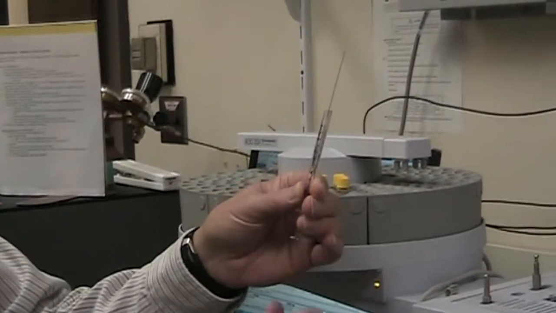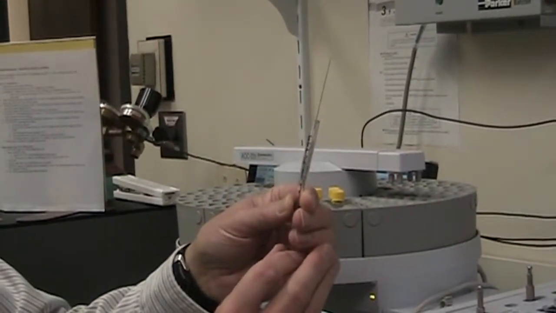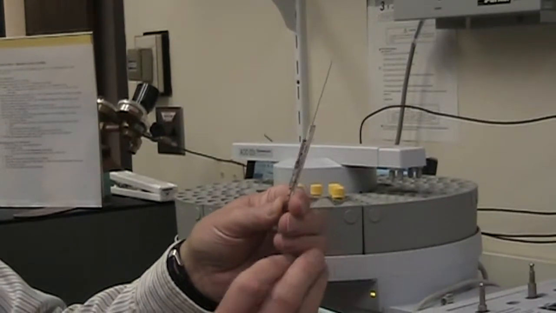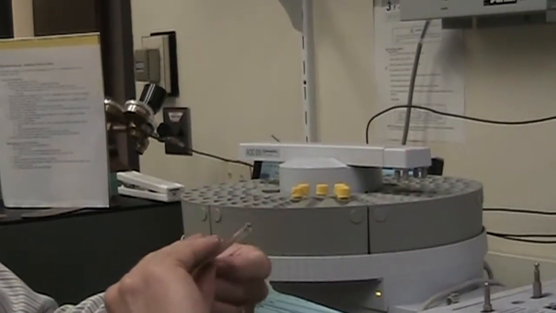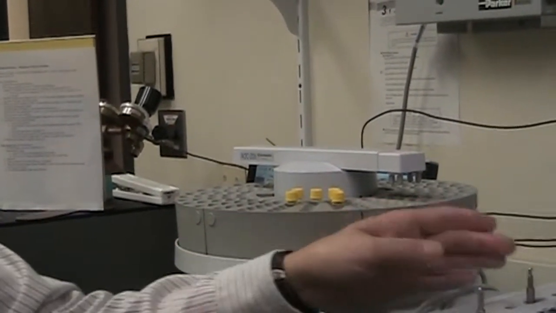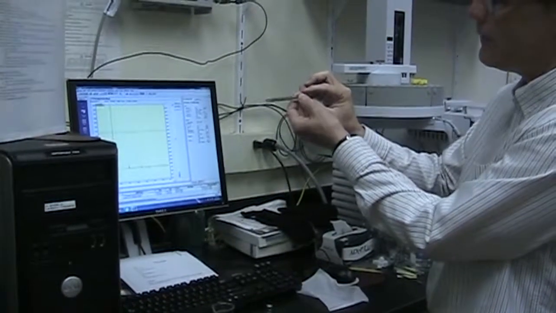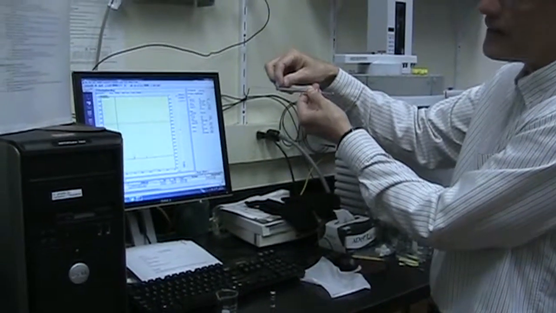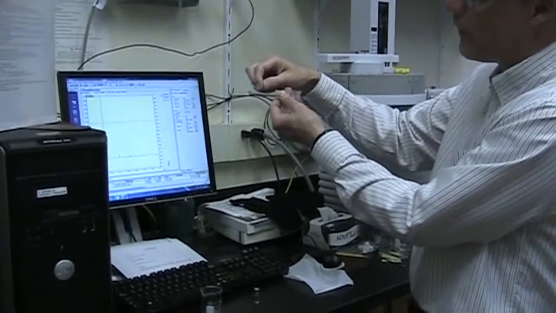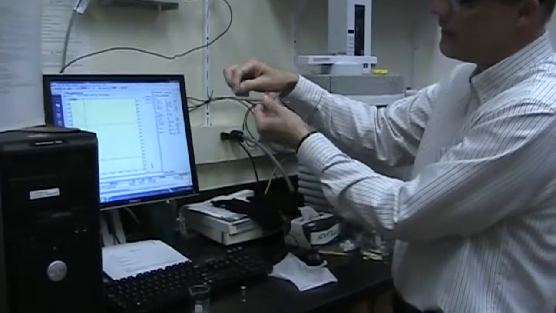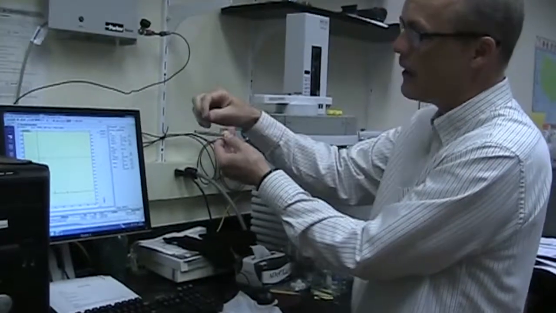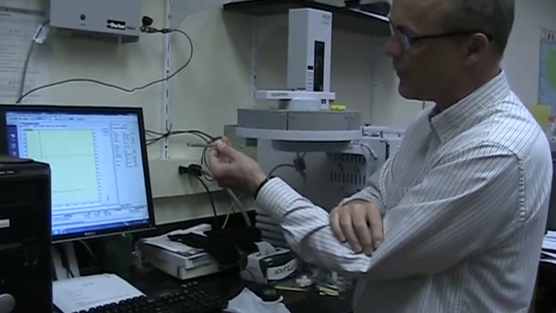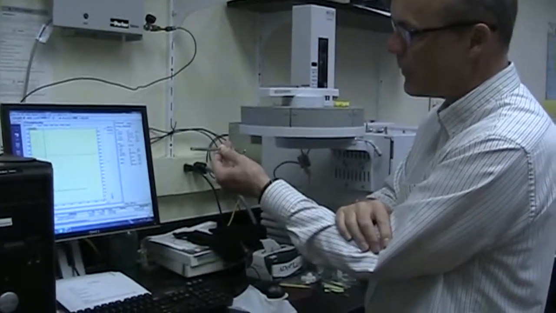And then what I like to do, here's my preferred technique: I want to then pull this back so the sample is all in the barrel, there's none left in the tip. And then if you look closely, you'll be able to see the liquid, and then in front of that is an air bubble, because you've pulled all the sample out of the tip, and then you've even put some air in there. But that's fine. We've measured out one microliter of sample. So this is what we want to inject.